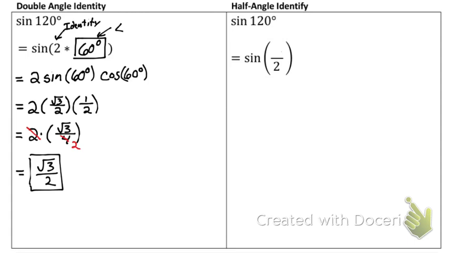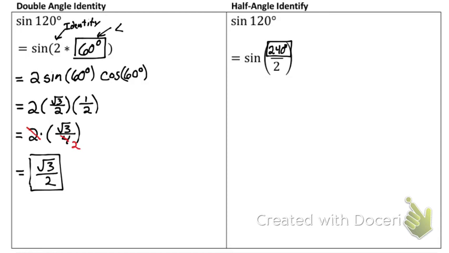All right, now a half angle. Note, I need something divided by 2 to give me 120. No longer is this going to be 60 degrees, because if I put 60 degrees up here, I would actually have it equaling 30. So we actually need to double it before I halve it. It's going to be 240 degrees. Note, once again, this is the identity. This is the angle you're putting in. So the most important part about this is that 240, because we should already know that goes to an identity.